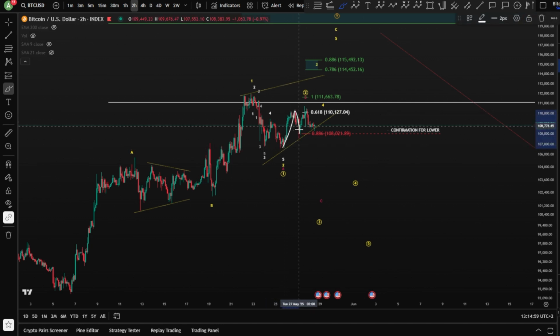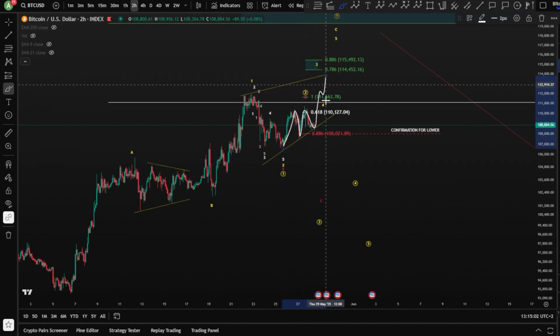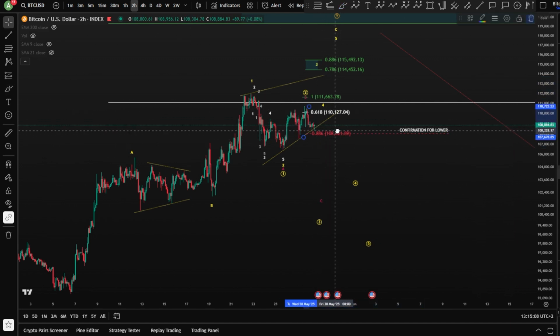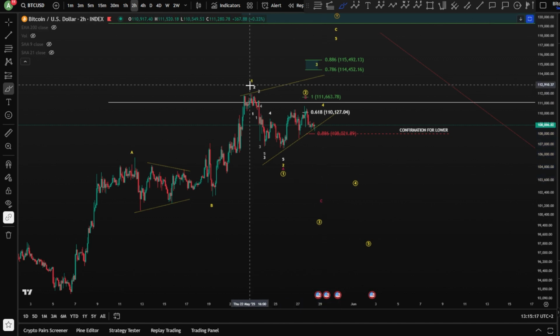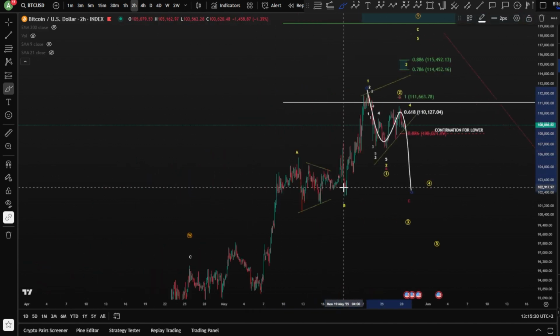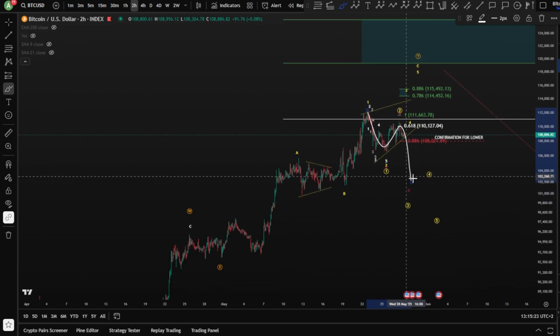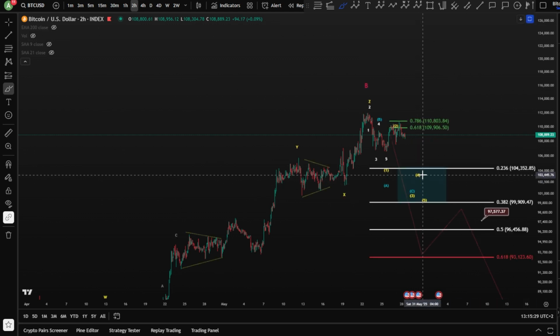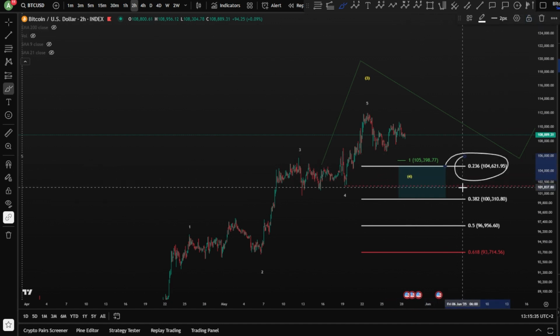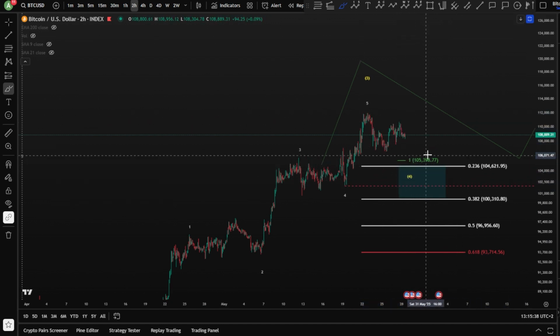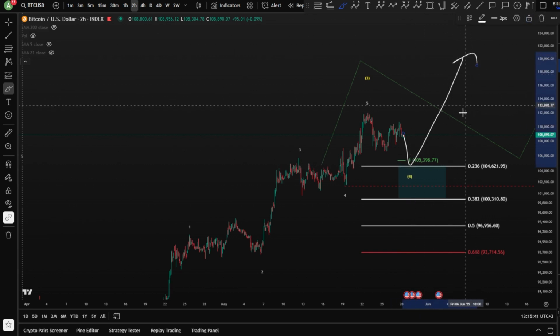Since you got a wave A, you got a wave B, you would like to see the wave C moving toward the upside. If this does not happen and we take the confirmation for lower here and the 0.886, meaning, of course, invalidation of a potential move toward the upside, we might dive deeper for a zigzag, as explained before, that it might unfold something deeper for a wave 4 in this case scenario, which is this one, right, where we potentially have a wave 4, sorry, this one, wave 4 hitting at least a 0.23, of course, as a zigzag, a 1-to-1 fib level in confluence, and then moving toward the upside.